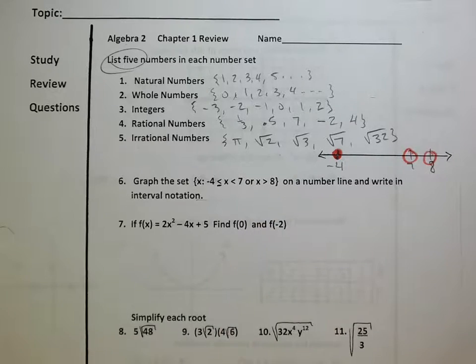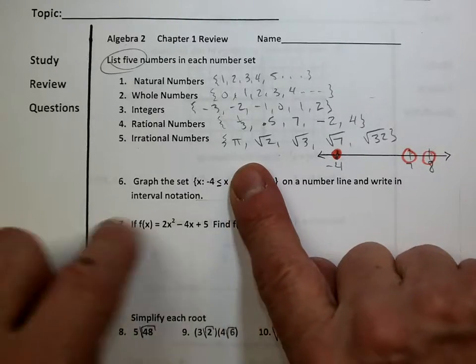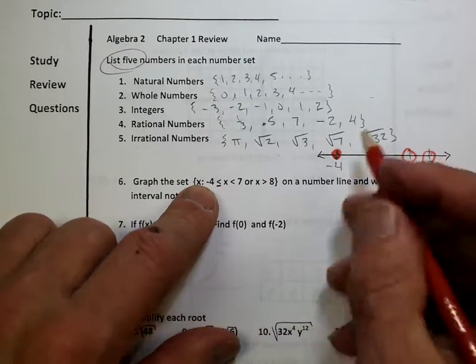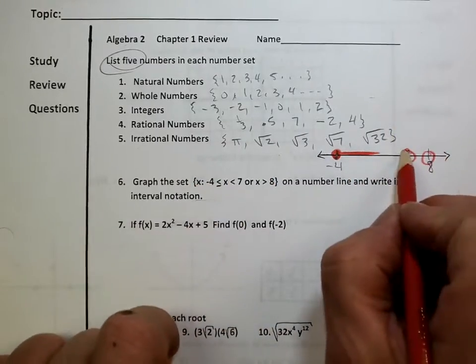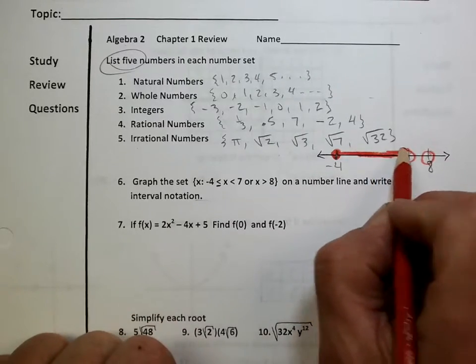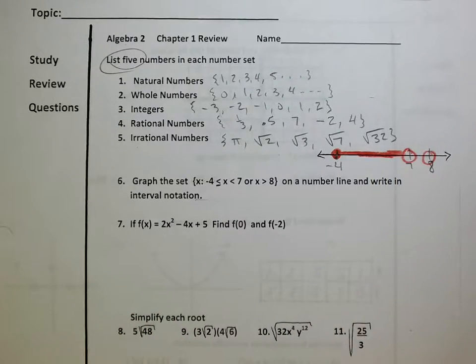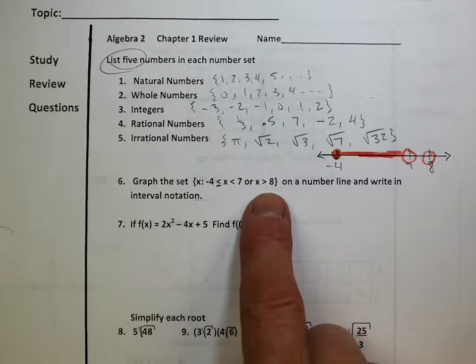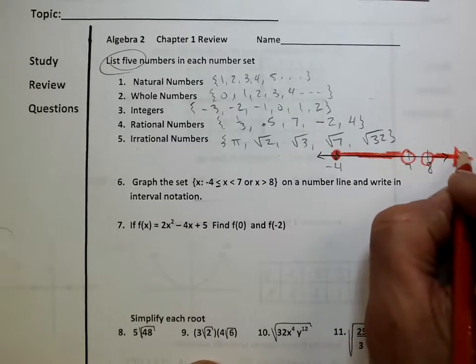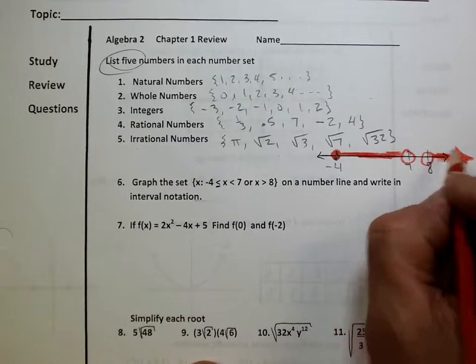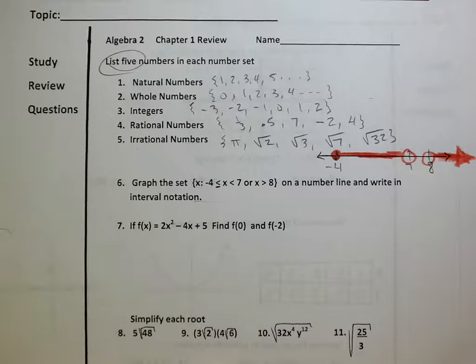Now, let's read it. If I read x backwards, it says x is greater than negative 4. Well, that means this way. But at the same time, it's going to be less than 7, so it shades in between negative 4 and 7. Or we're going to be greater than 8. Well, that's 8, 9, 10, 11, all the way to infinity, right? So I'm just going to make this go a nice dark arrow like that. Okay. Thumbs up? Does that seem pretty easy? Okay, good.